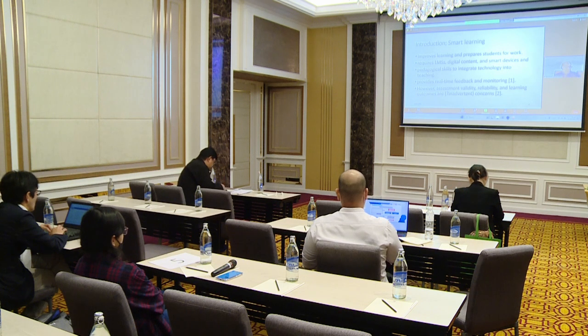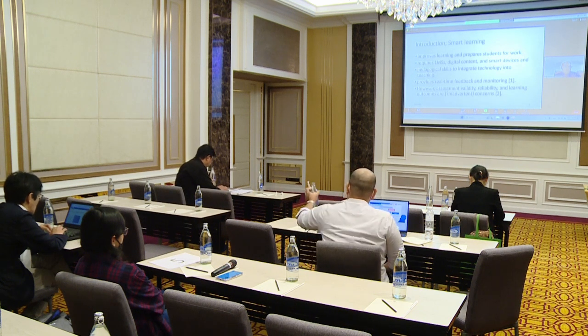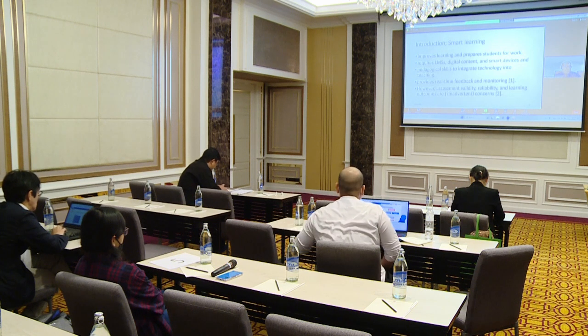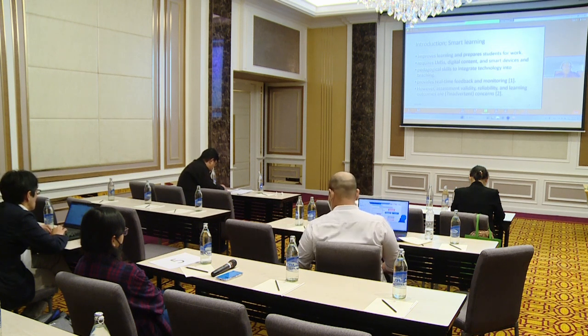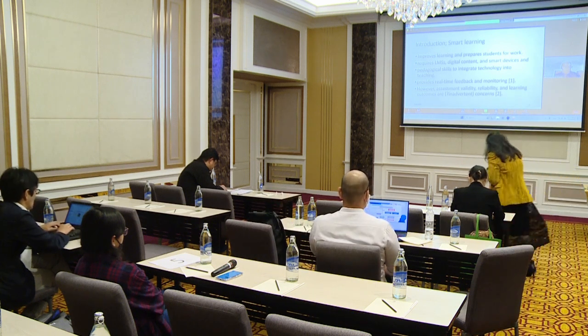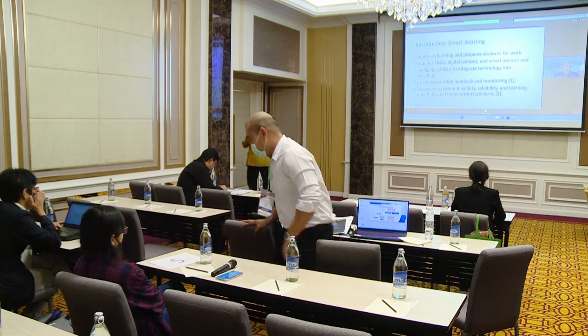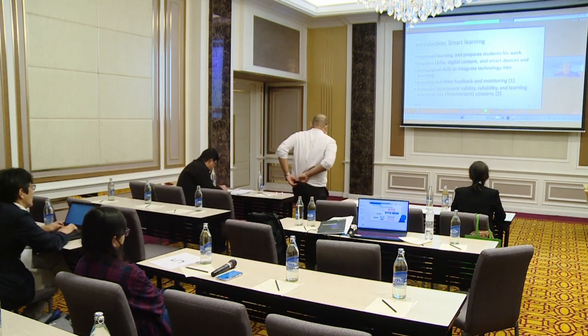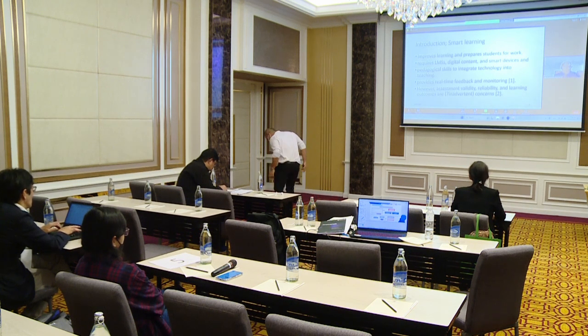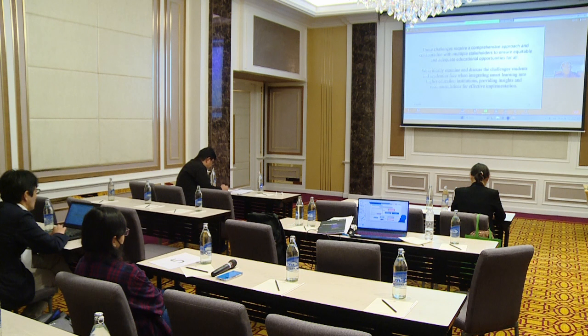Smart learning improves learning and prepares students for work. Smart learning requires LMS, digital content, and smart devices. Many students and teachers lack the pedagogical skills to integrate technology into teaching. Smart learning provides real-time feedback and monitoring. However, assessment validity, reliability, and learning outcomes are concerns. However, these challenges need to be resolved only by smart methods. Challenges require a comprehensive approach and collaboration with multiple stakeholders to ensure equitable and adequate educational opportunities for all.